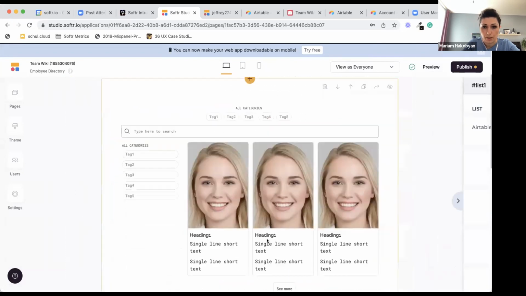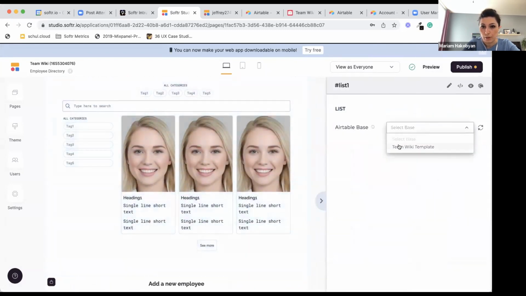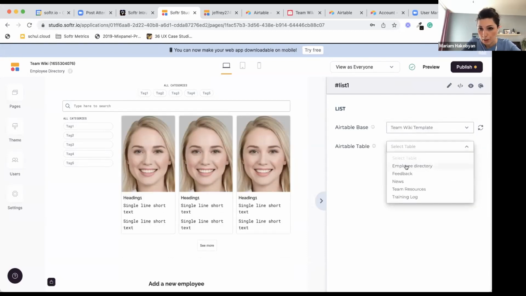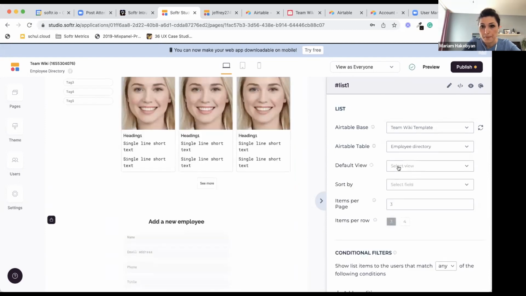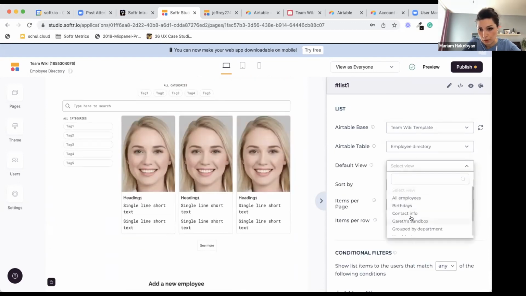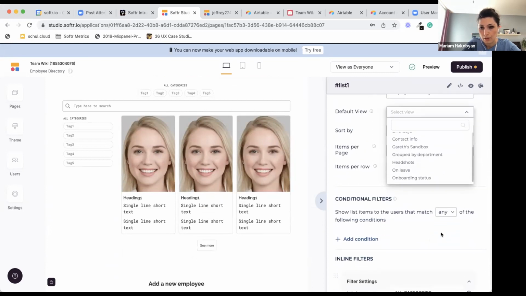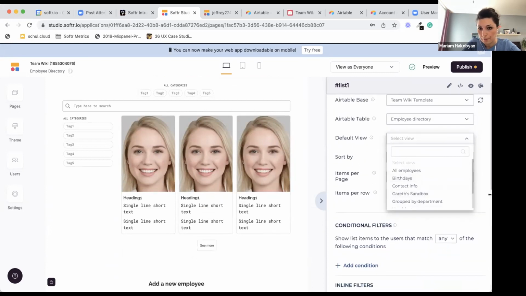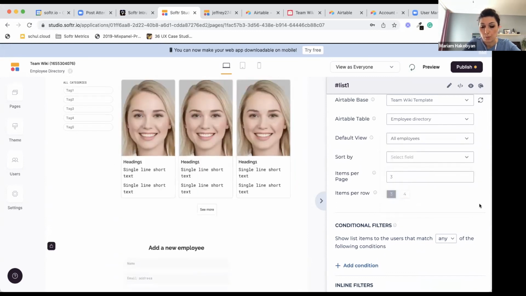Let's say we choose this one. Then what I need to do is first choose the base. We have already connected our application to Airtable, right? I added the key and selected the base that I'm going to use, which is why it's already available here. If it wasn't connected, it would ask you to connect from this screen. Now I'm going to select the employee directory. I don't have to select the view, since it takes the default view by default, but in this case let's choose All Employees, which also has the fields that we need.